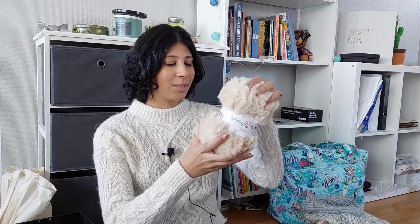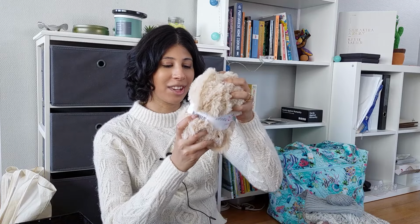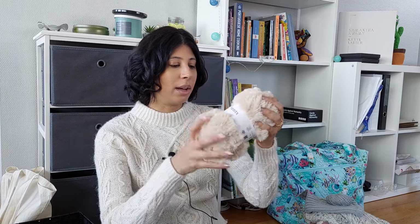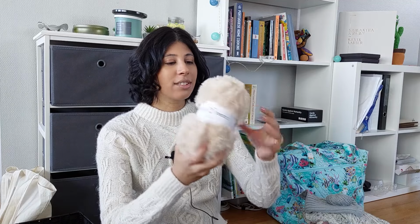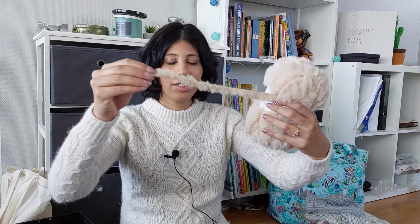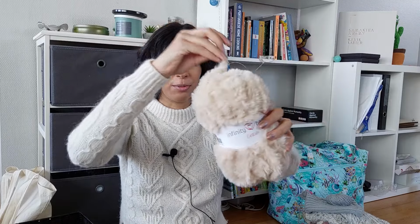Okay, new yarn, because I do have some new yarn to show you guys this time too. The first one is this really, really soft polyester yarn, actually, from Rito Hobby. It's called Crocus by Infinity Hearts. It's just this really, really fuzzy, and I don't know if you can tell, but it's made for stuffed animals. At least it feels to me like it was made for stuffed animals.